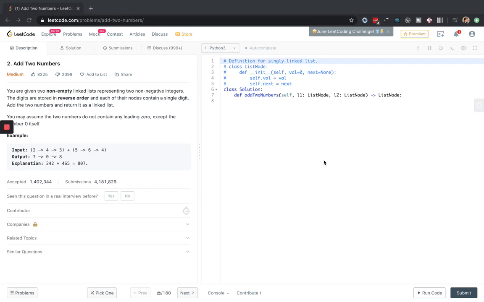Hey guys, I just wanted to do a quick linked list Leetcode problem for today. I've been slowly brushing up on linked lists, and when you're trying to move the pointers around with the dot next value within the list node object, it can be kind of difficult to understand how you're moving along. Especially for linked list problems like merge linked list or rotate linked list by k units, it can become hard to remember where exactly that pointer is pointing to and at what point of the linked list you're at.